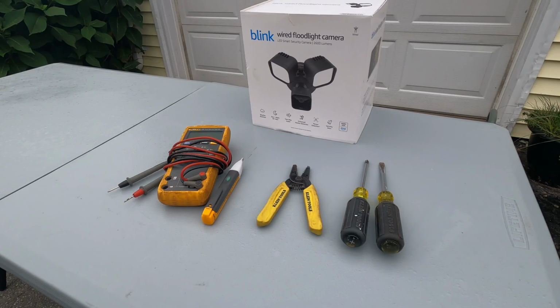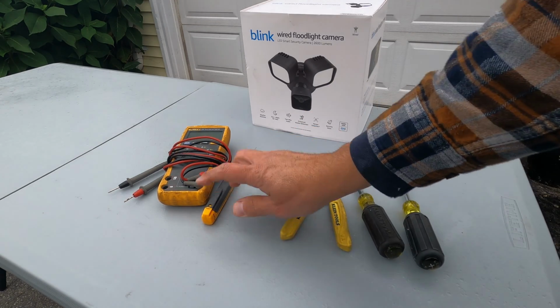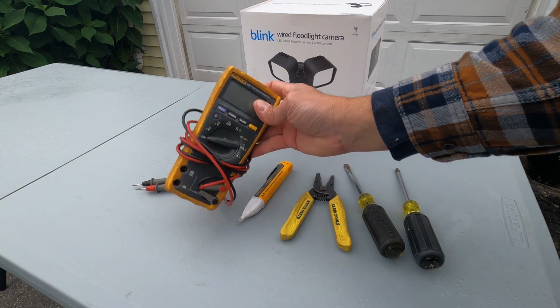All right, so you're only going to need some basic tools to install this. I got a flathead and a Phillips. I got some wire strippers, and you're going to need some way of determining that the voltage is off. This is a non-contact voltage tester. If you have a digital multimeter, you can use that too.